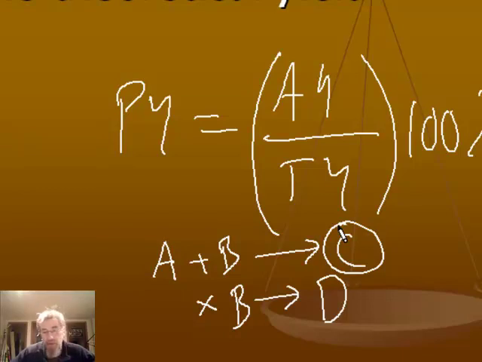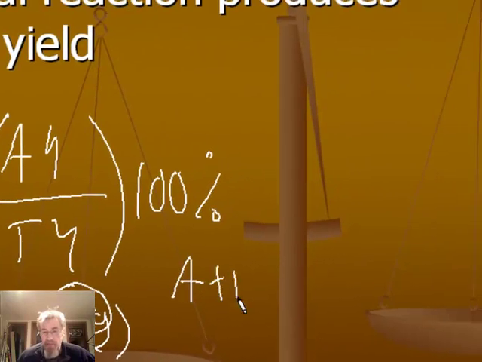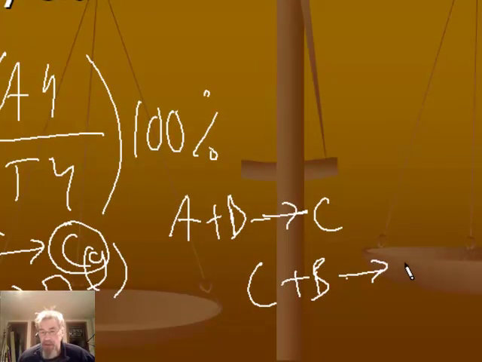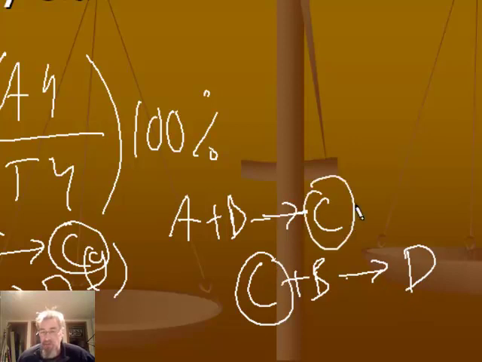Sometimes you have volatile products, and what that means is products that evaporate really readily. So let's say that C is a gas. You're producing C from A and B, but that gas evaporates very quickly before you can get to it. That would produce a lower yield. And then sometimes there are secondary reactions. So let's say A and B produce C, but then C goes on to react with some of the leftover B and produces D. Well, that means some of the C got used up, and so the theoretical yield you're expecting, you don't actually get.